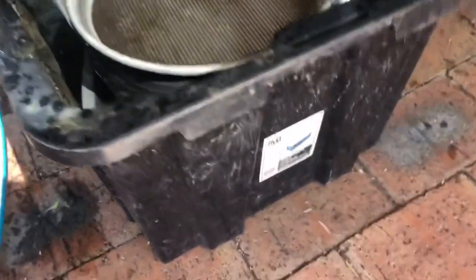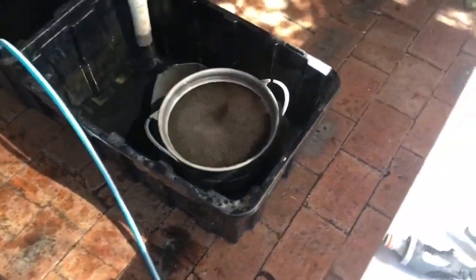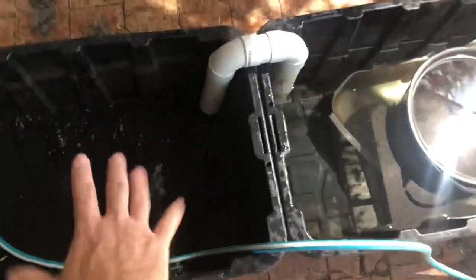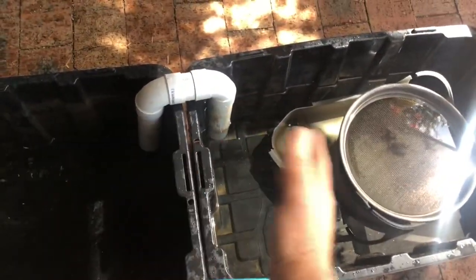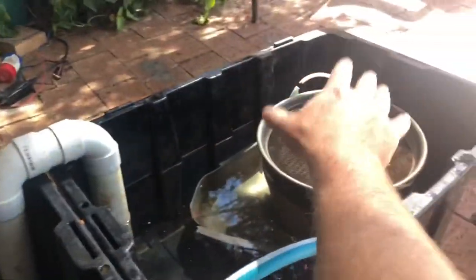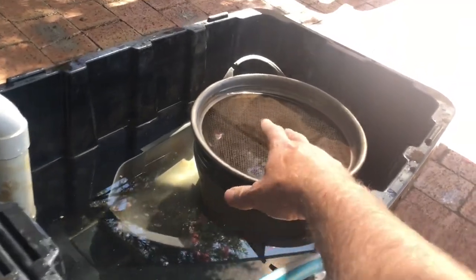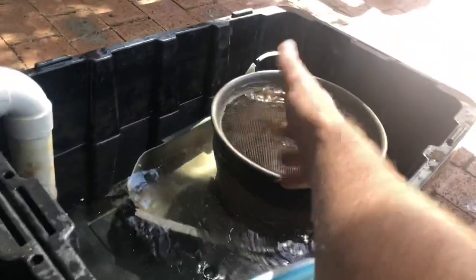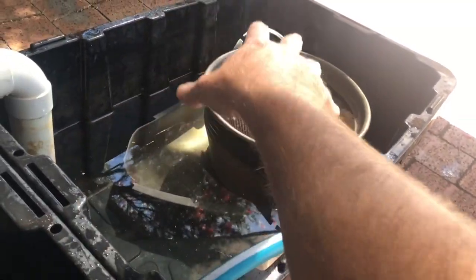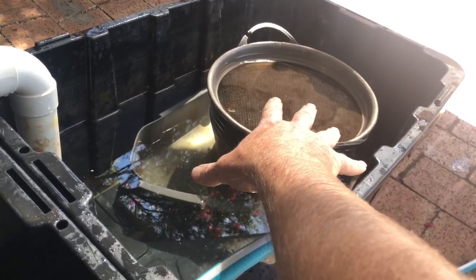I actually utilize 100 litre storage tubs. Find them down at Bunnings. I set the sluice up so that it straddles both tubs. So obviously the water is going to be coming in this side, flowing out this side. I catch my tailings in a bucket with another sieve. Believe it or not, I actually catch the smaller rocks and utilise them in fish tank gravel. But either way, it's captured in a bucket so that it can be checked for fine stuff later.